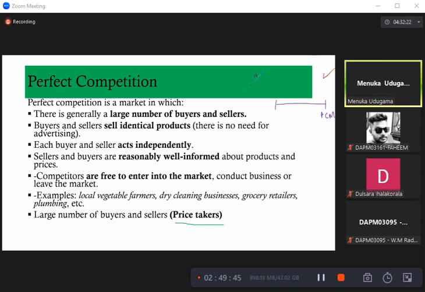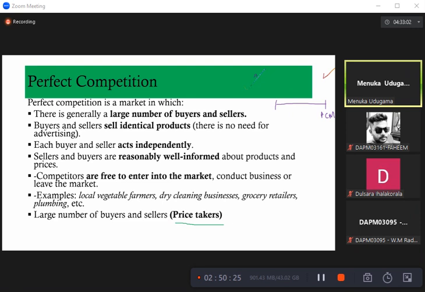But there are no absolutely perfectly competitive markets in the real world, but there are markets that are very close to perfect competition, and agricultural markets are very close to perfect competition. For example, paddy, wheat, maize, or any livestock product, fruit, vegetables. Now these come close to a perfectly competitive market. Why? Because if you take the paddy market or the fresh milk market, you see a large number of buyers and sellers, isn't it?